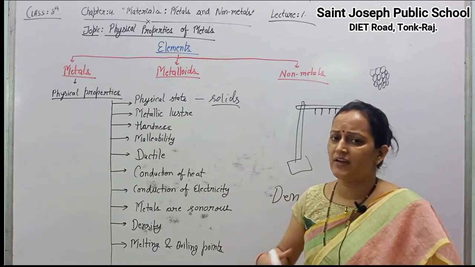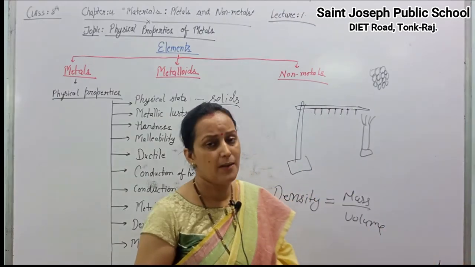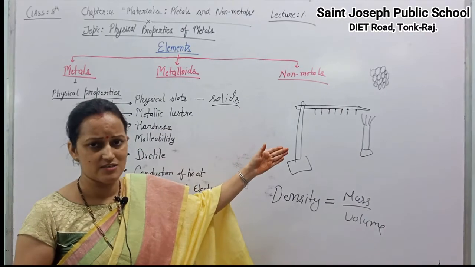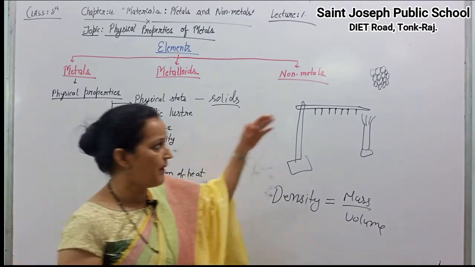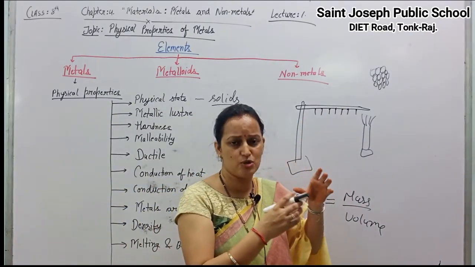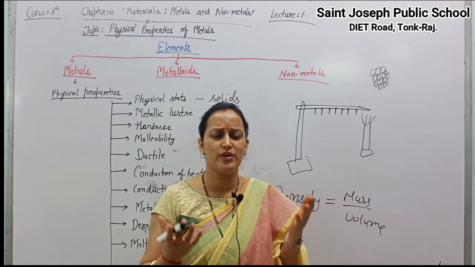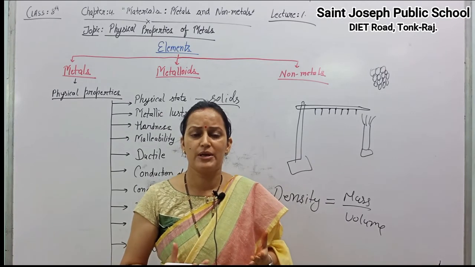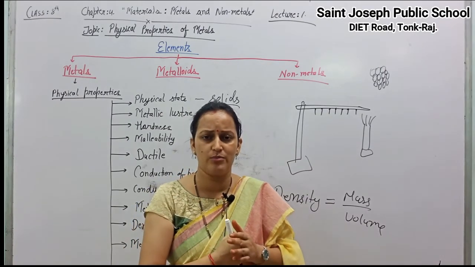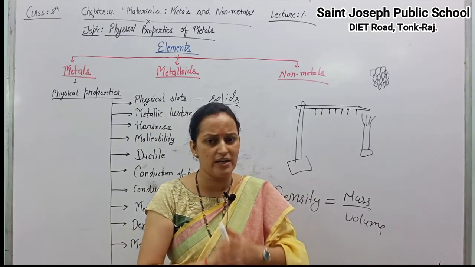These metals, they have high melting and boiling points because of their physical state. As we discussed, metals are generally tightly packed, इनमें जो particles होते हैं वो closely packed हैं. And why are they all closely packed? Because they have strong bonding. उनके बीच में जो bonding है that is very strong.